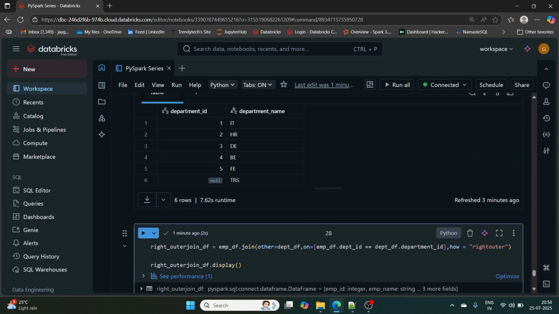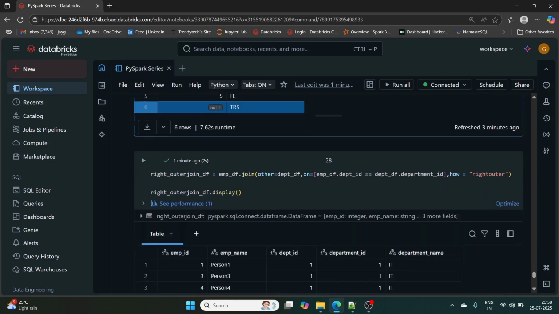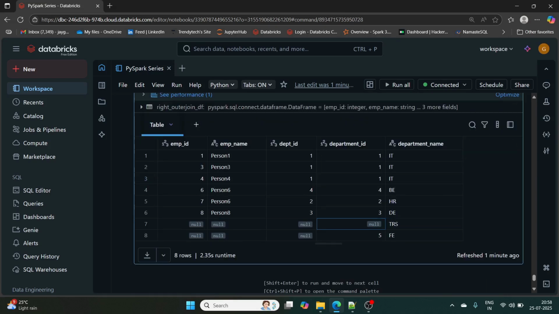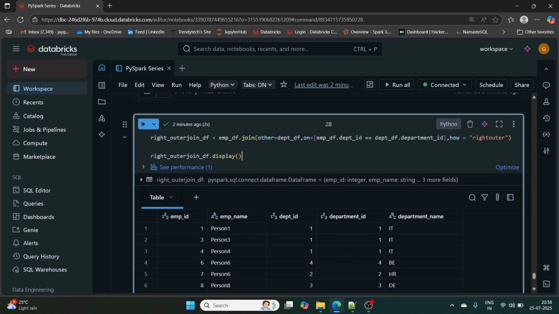So this record will be listed down here as it is. Department id for that is null, and all left data set values are padded as null, right? This is how it will join in case of right outer join if there are null values. Same thing we have seen in case of left outer join also, right?